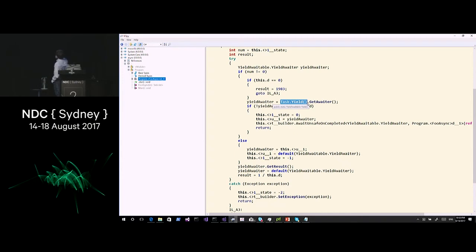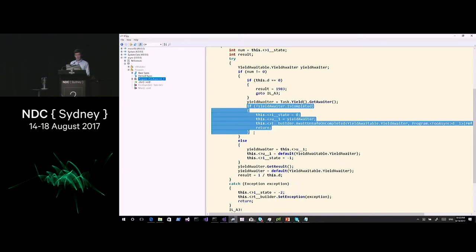So you see over here that there is some code that emitted GetAwaiter on top of that. This is the code we had before. Compilers are allowed to do gotos, so don't worry about that. But over here, you see Task.Yield.GetAwaiter. And now we can do two things. We can either check whether this thing is already done or whether it's not done yet.